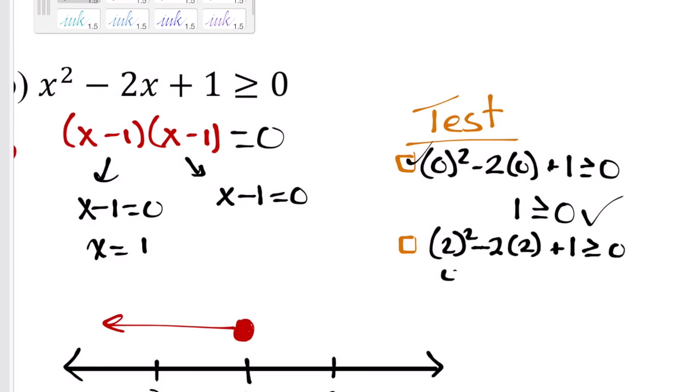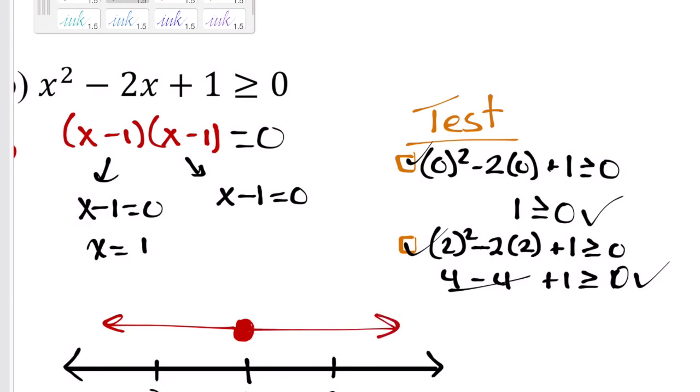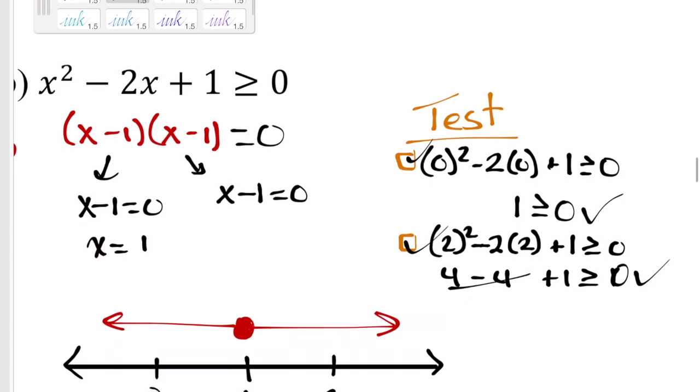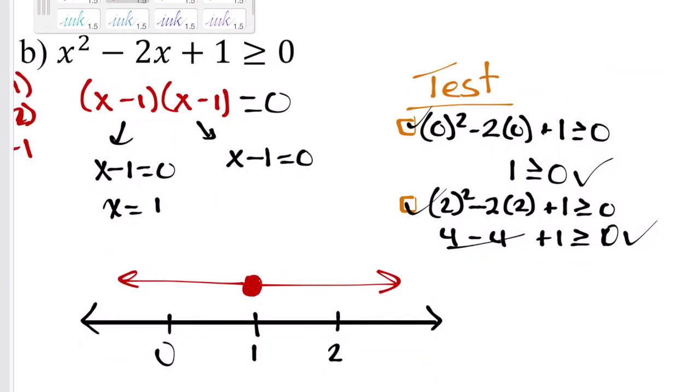And when I do that, I end up with 4 minus 4, and that cancels out, plus 1. And 1 is greater than or equal to 0. So that's also true. That also works out, which means I'm also going this way. I'm going both ways. I can make a joke about that, but I'm not going to. And so, because it's going both directions, that means I've got all real numbers in here. It doesn't matter what I plug in, it's all going to work out.